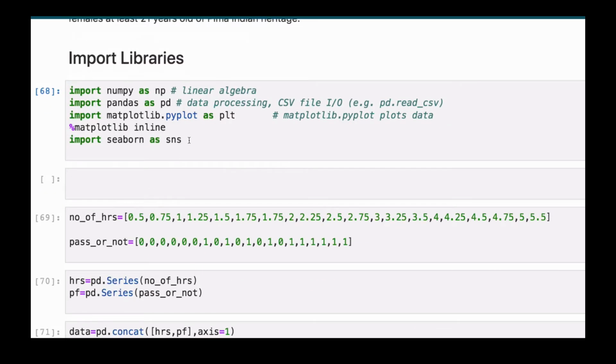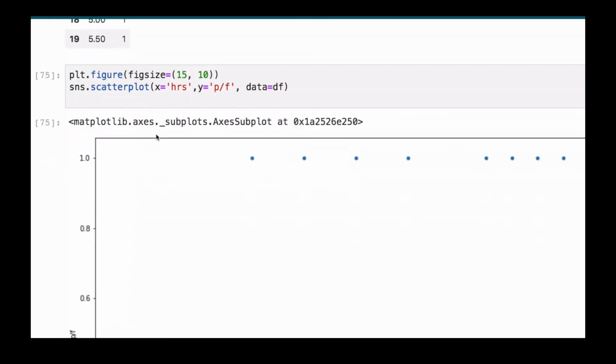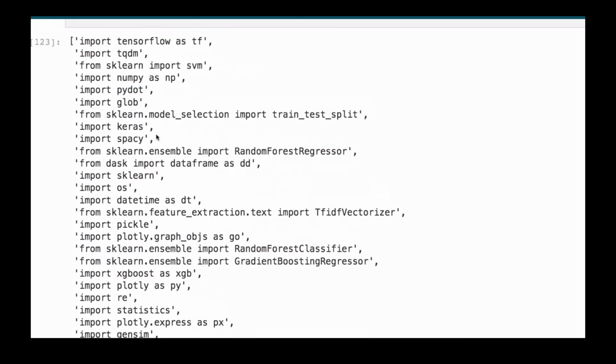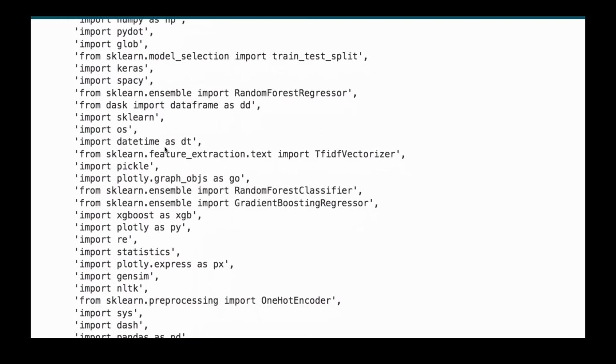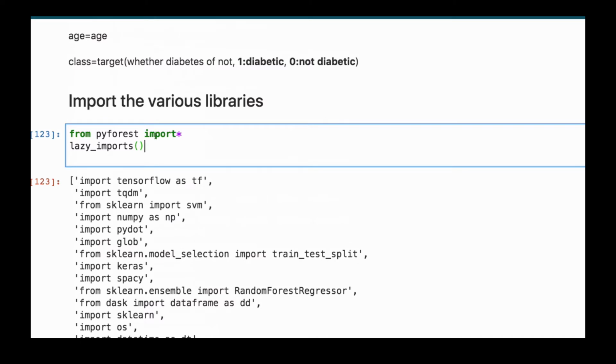But if you use PyForest, it will do that automatically for you. So we use from pyforest import star, that is, import everything. And in order for us to see the libraries that we've imported, we use lazy_import to get to know the libraries that we've imported.